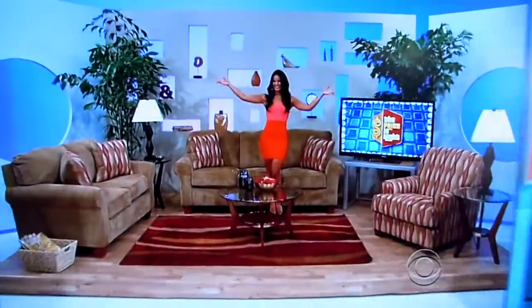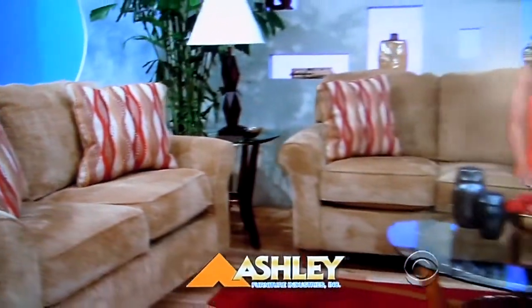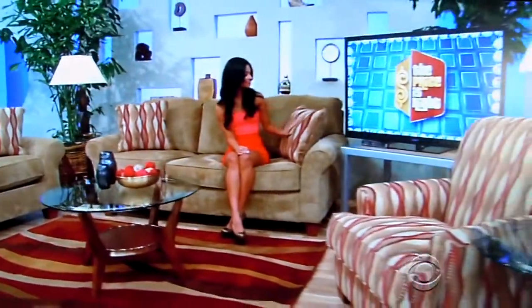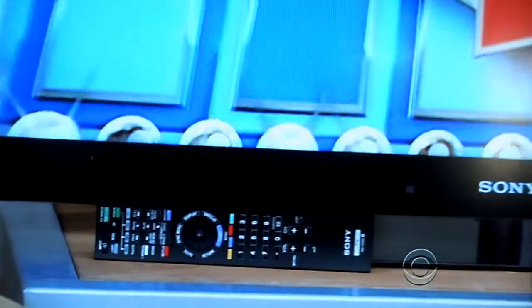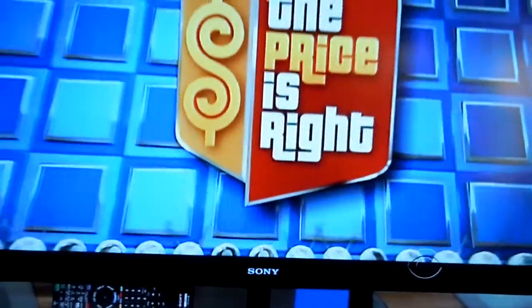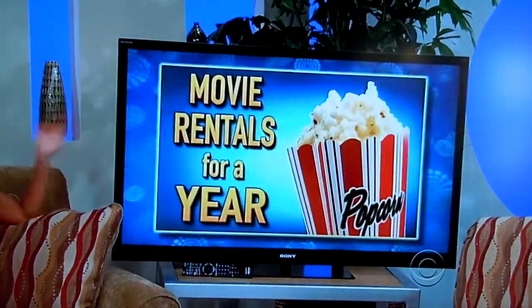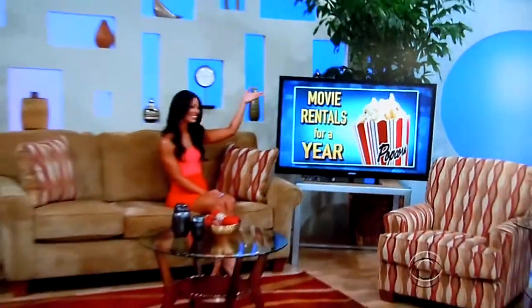We're gonna style out your house with a brand new living room! The Newton Pebble from Ashley features a softly textured polter fabric and a light airy earth tone wrapped beautifully around a shapely curved contemporary design. This complete living room includes tables, lamps, and a rug from the Ashley Companies. And this 55-inch LED HD TV features built-in Wi-Fi and full array backlighting with local dimming, and we're giving you a one-year movie subscription that allows you two DVDs at a time with no limits on the number of DVDs per month. Back to you, Aaron and Drew.